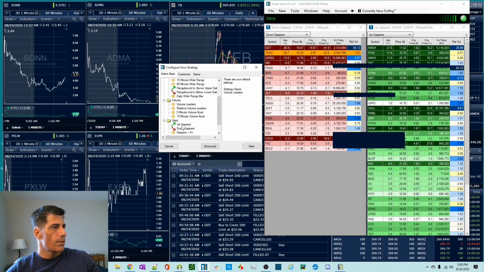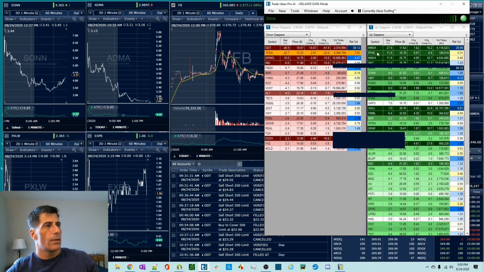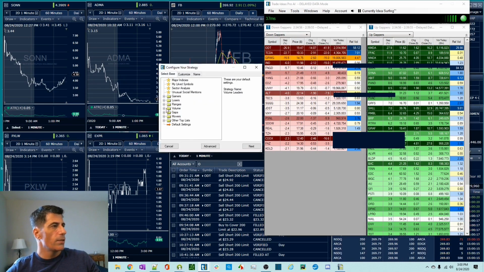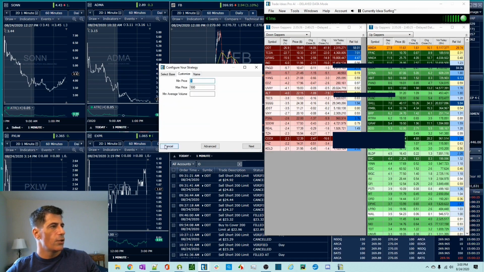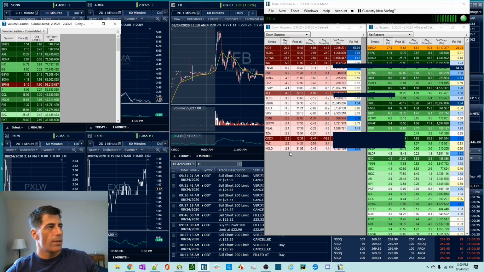Here's the gaps, up gappers, down gappers. What I did is I popped open the up gappers and I configured them my way, the way I like, and I'll show you how that is. So if you go into one of these windows, which you can start, again, go to top list. It's probably the easiest place to start, and do like volume leaders and hit next and just pop it open with what they have, and it'll pop open a new window. That's how I got these.